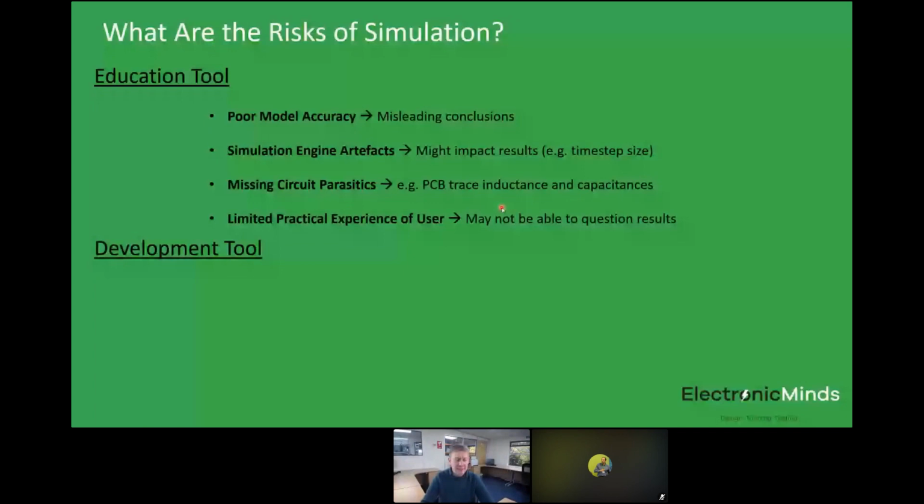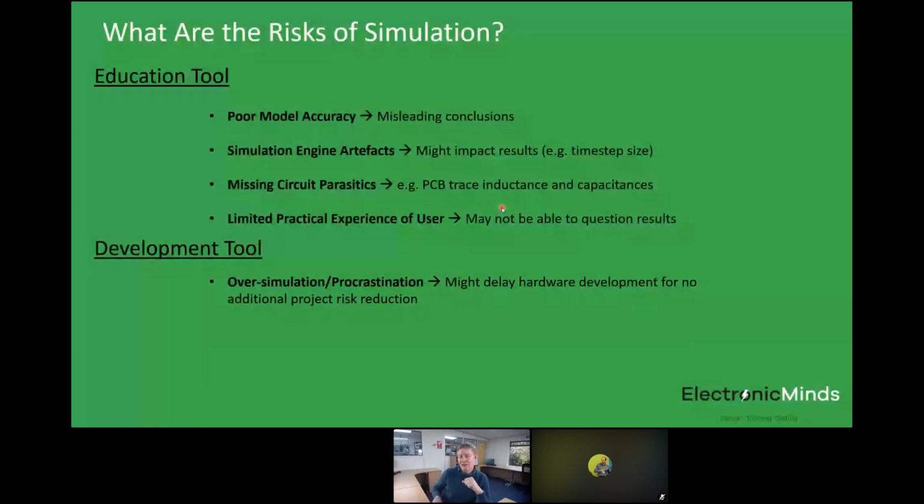As a development tool, I've seen this happen on multiple occasions with engineers. I didn't know what I want to call it without it sounding negative, but essentially, there's a risk during development of over-simulation or really procrastination. It's very easy to put a simulation together generally, and if a simulation goes wrong, it's very easy just to re-correct it. So if you over-simulate because you're just enjoying doing the simulation, it might actually delay hardware development for no additional project risk reduction. And that's a problem because ultimately what power electronics simulation should be for is to de-risk a project and make sure you deliver your hardware in a shorter time frame.